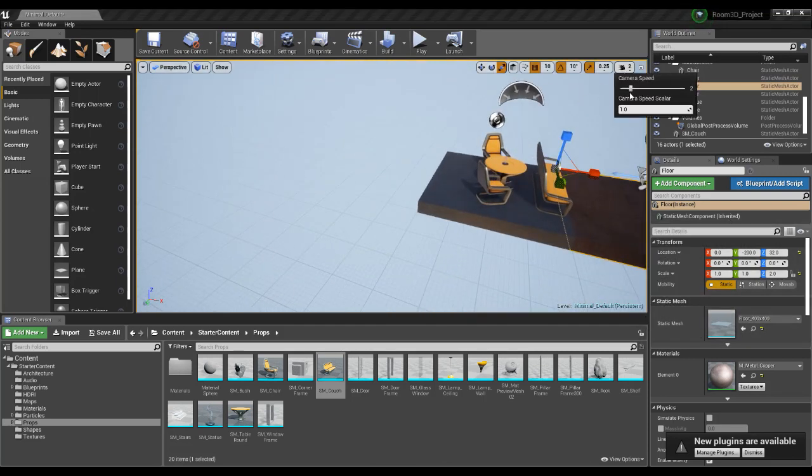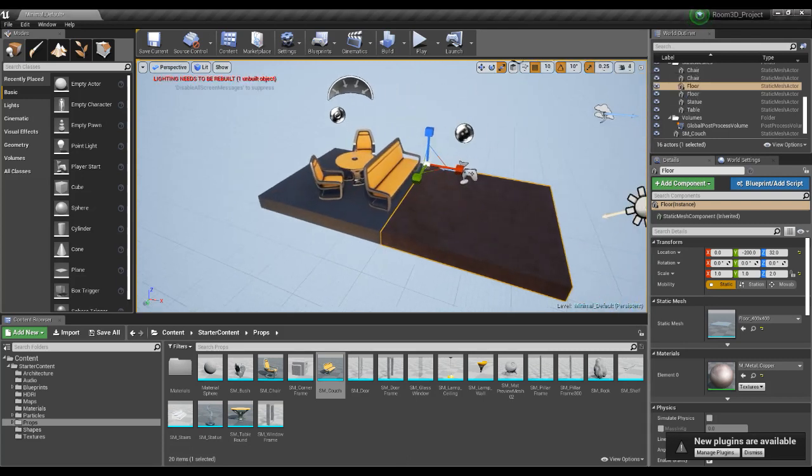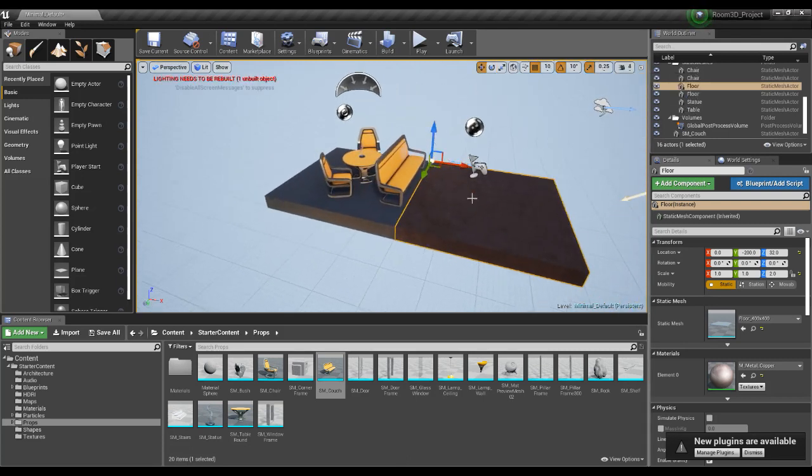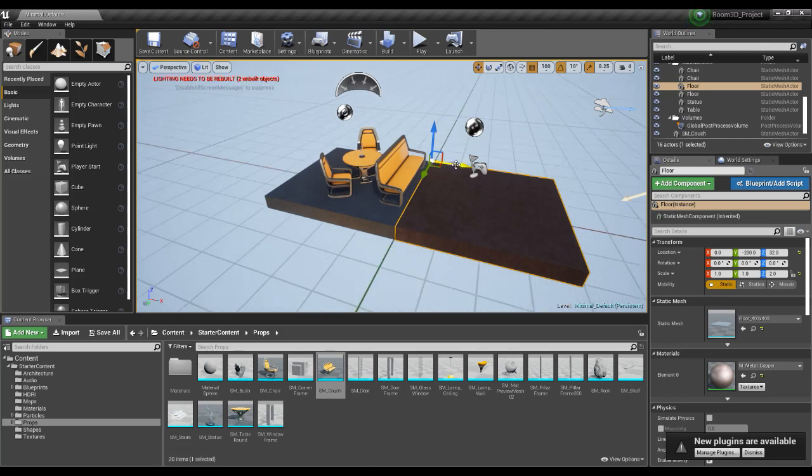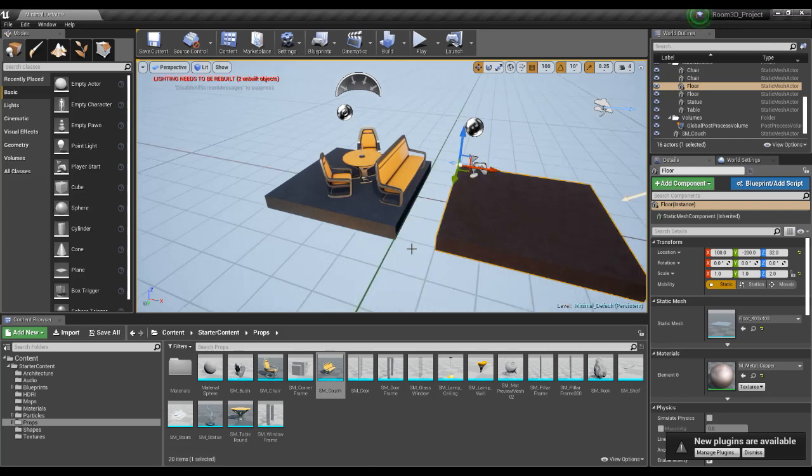me just move this camera speed up a little bit. Say, for example, we have this, and we want to snap this into place. So depending on the size of this, if I set the increments to larger on there, so let's say 100, then you can actually see the grid here.